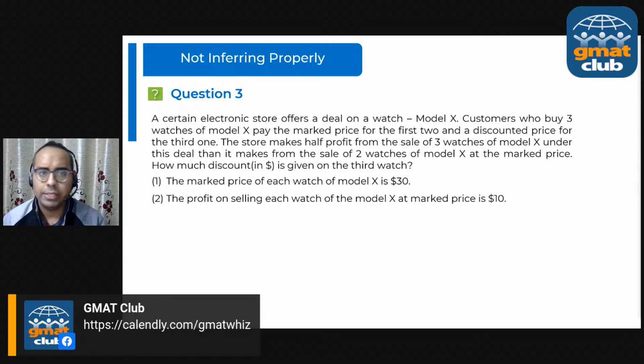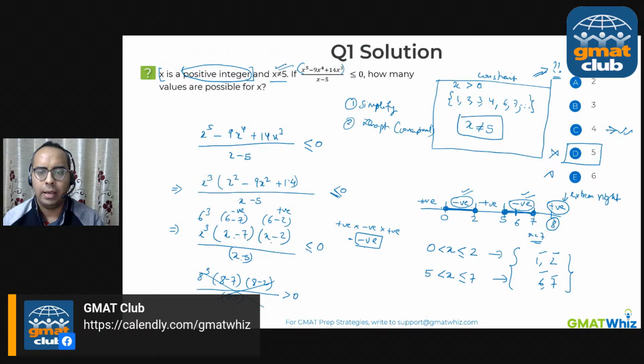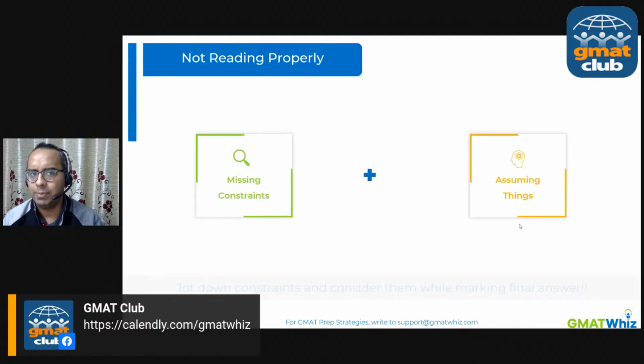Prachita, it depends on the constraint. Okay, so say for example, if the question is talking about positive integers, I would not start from zero. I would not consider zero. What I usually do is I put an empty circle over here. So in this case, ideally I would have put an empty circle saying that I don't want this value. If you're worried about 0 to 2, 5 to 6, these things, then it depends on the roots that you get. Depending on what roots you are getting, we draw the roots or the 0 points and then find out the range. I hope that was your question. If there's something else, please let me know.